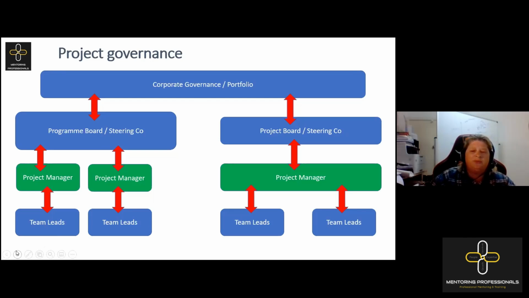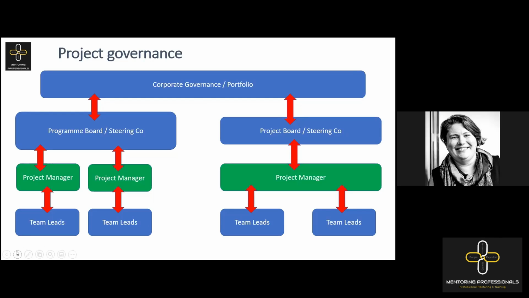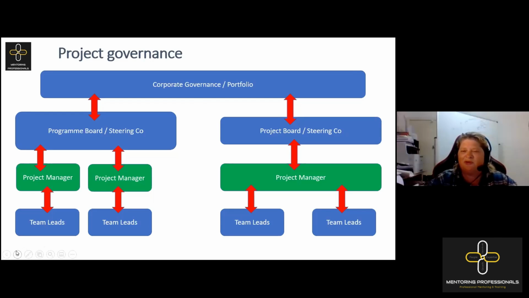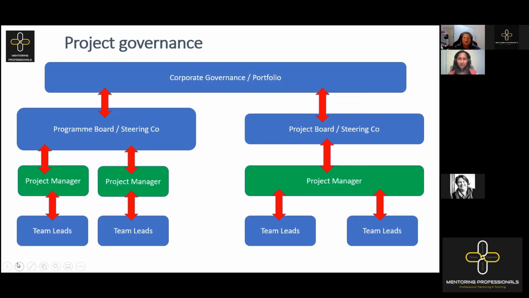So a quick question before I move on. What are some of the project controls that we have? Our mic's on, folks. Risk register. Good, the risk register, very, very important project control. Anyone else? The RAID log. Good, the RAID log, if you happen to have an all-encompassing RAID log.